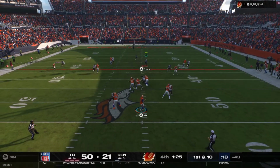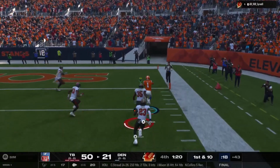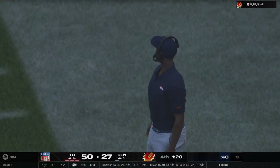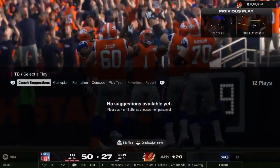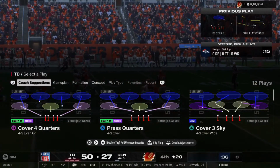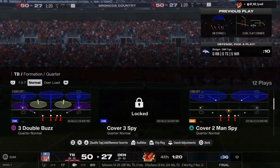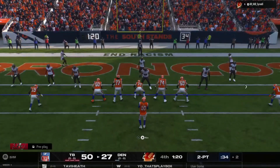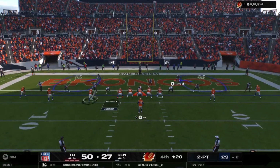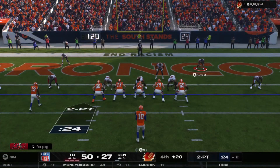Nix now on 1st and 10. Open man downfield. It's Franklin. And he will score. Troy Franklin. Touchdown, Denver. A terrific play all the way around. Finished off by the receiver, who not only made the grab, but turned it up and takes it into the end zone. And that's the tricky part, Mike, that transition from receiver to runner. And in this case, he does it flawlessly. Look the ball in, secure the catch, and then get upfield and get yourself in the end zone.